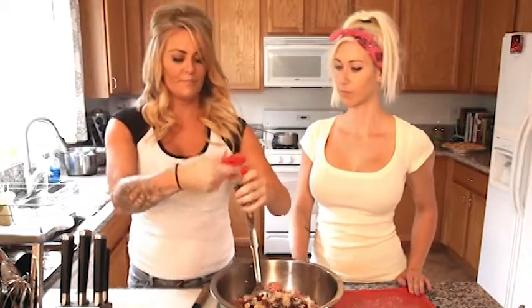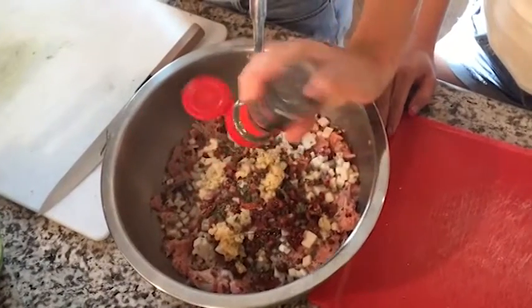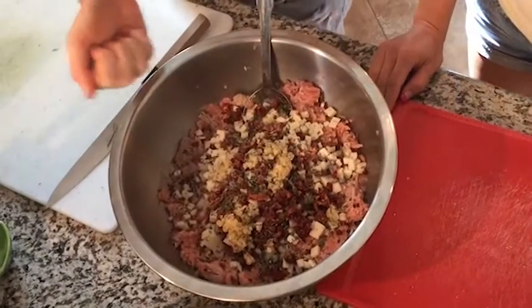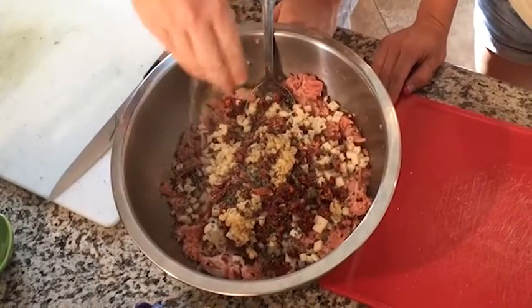And then also some coarse ground pepper. Same thing, about a tablespoon. Smells so good already. And then also we're going to do a tablespoon of Italian seasoning. Just throw that all in there. Mix it all together, make sure that it's mixed evenly, and then we're just going to bake it.